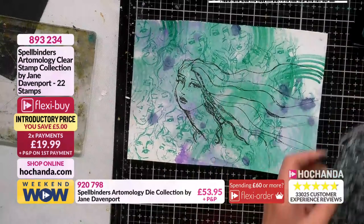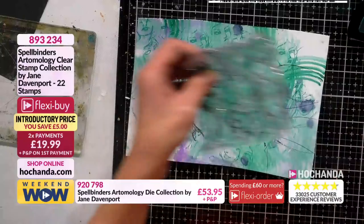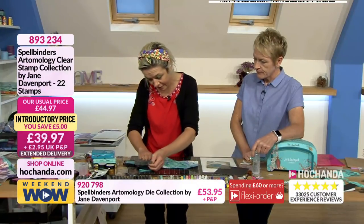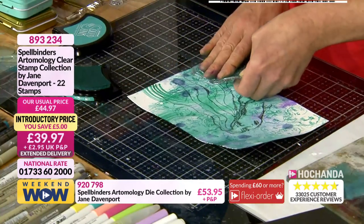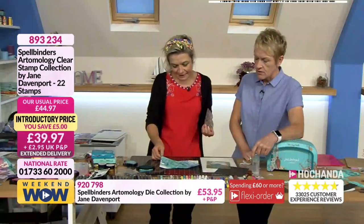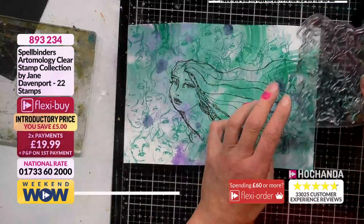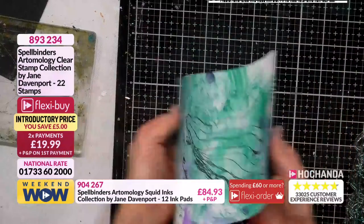Can you use these stamps with the hybrid inks that we've got on the show, but can you use them with fabric inks? Yeah. Anything. The thing is, these inks are fabric inks. Because you can go onto fabric, and then you can iron to heat set. Oh, I'm thinking bags, I'm thinking table design, table runners, clothes, for example.